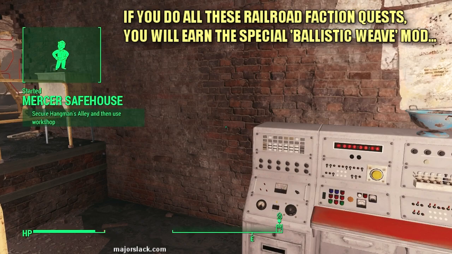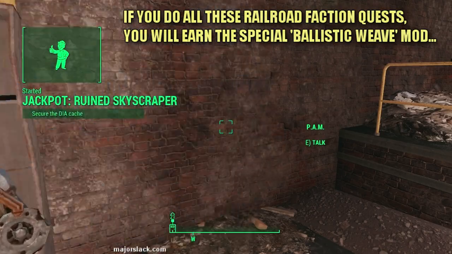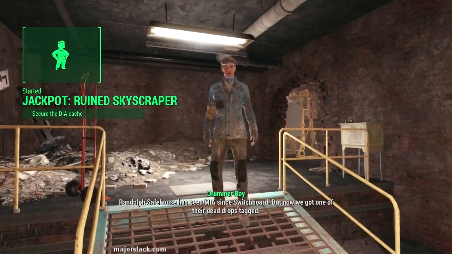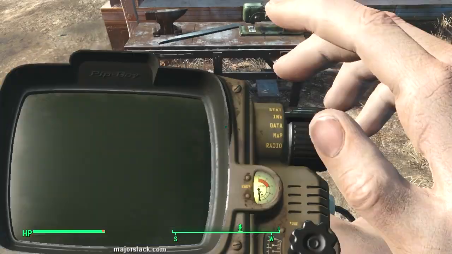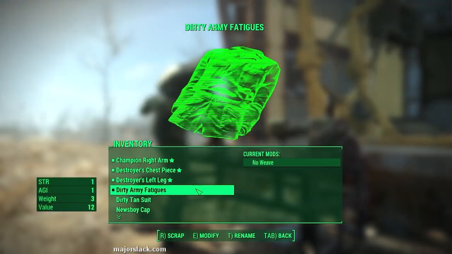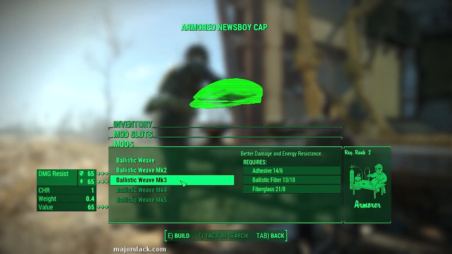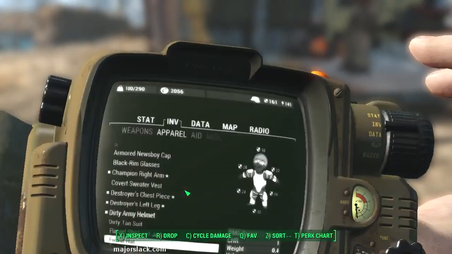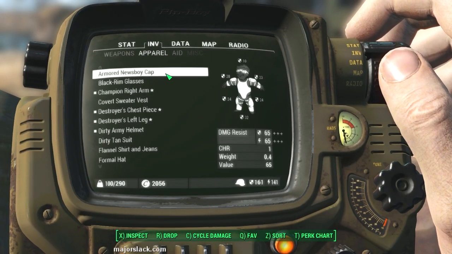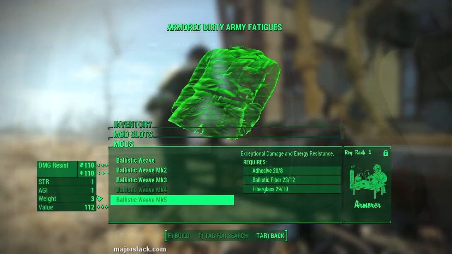That's right, armored clothing. And what's more, some of this armored clothing can be worn under your regular armor, giving you a huge increase to your overall armor rating. Here's a level 13 character with 96 ballistic resistance. I managed to double that armor rating and then some by adding the Ballistic Weave Mod to the Dirty Army Fatigues and the Newsboy Cap, 2 items of clothing that formerly did not even appear in the crafting menu of armor workbenches. And it doesn't stop there.